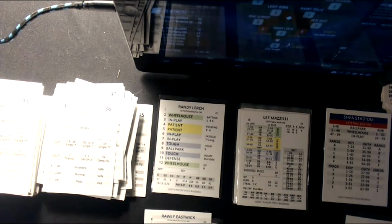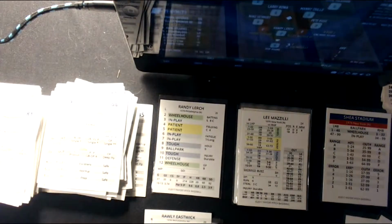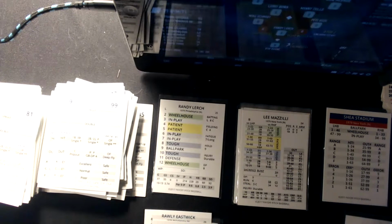And Maddox will kind of, let's see what the fast action card says on a double. Runners advance 2 bases? So the game is tied. Tavares scores easily. And it's a left field. Luzinski's out there. Let's see what kind of an arm Luzinski has. Luzinski has a 7 arm, and Maddox running is a 7 runner. So basically 6 or less, he's safe, and 8 or more, he's out. If it's a 7, then I got to look on another chart. So let's see what's going to happen here.